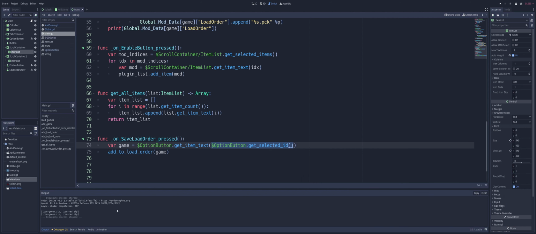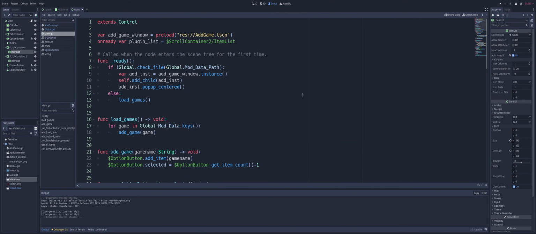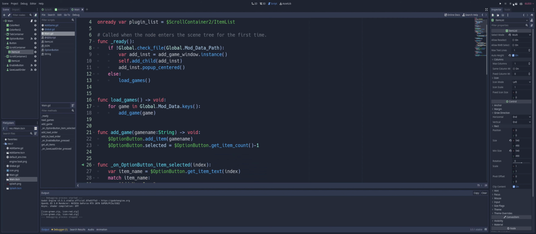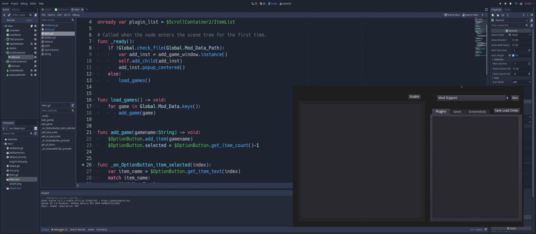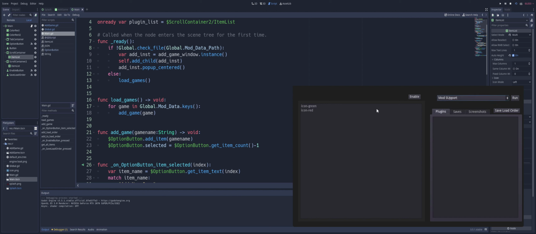And if we save it multiple times, you can see in the output again, we're not adding multiples in there. If it already exists, we leave it there. Alright, so now we've added into our load order. That just leaves us with the ability to rearrange our mods. And of course, we should automatically load these in when we select our game.